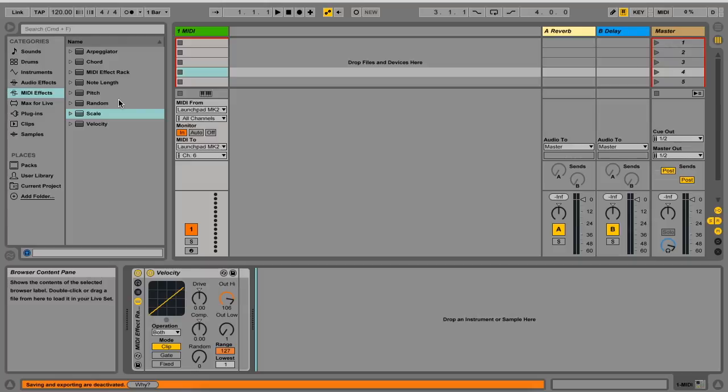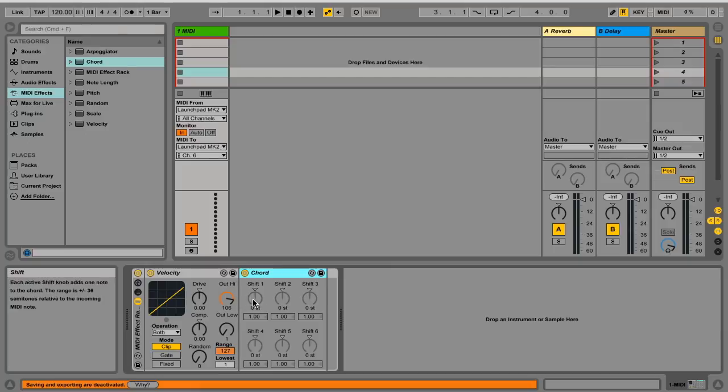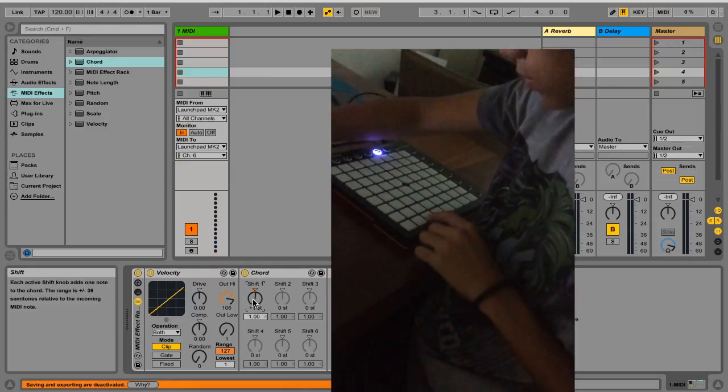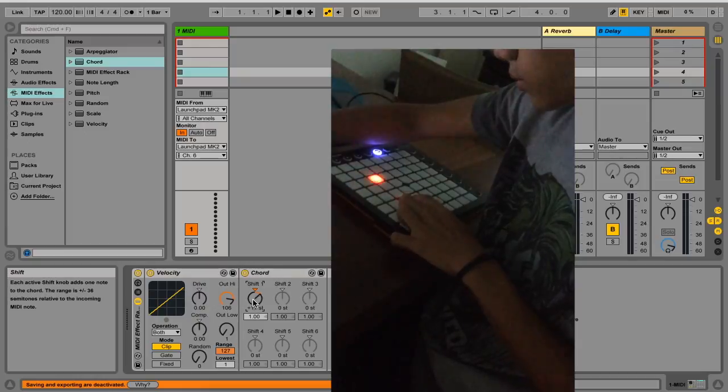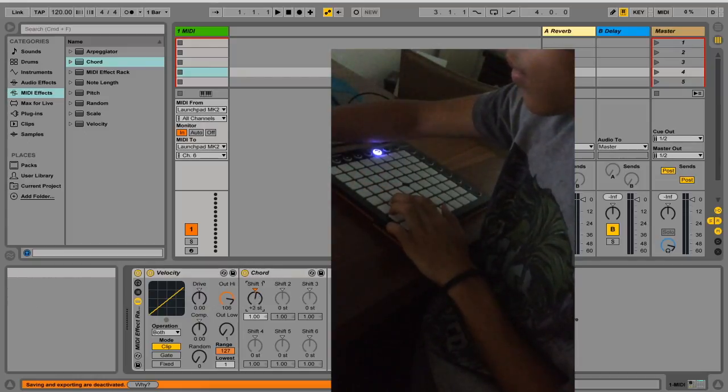Now that we have the light color that we wanted, we can then drag the chord effect down. If I shift 1 to +1, it means it will go up by 1 semitone. The light effect will go on the button I pressed and the button next to it.